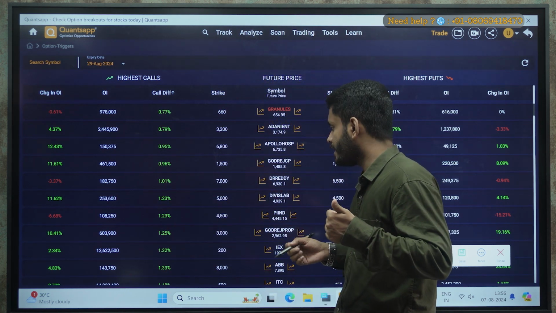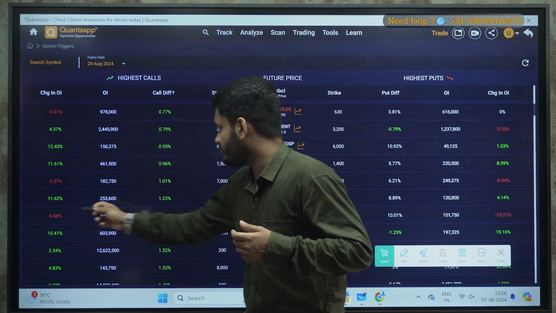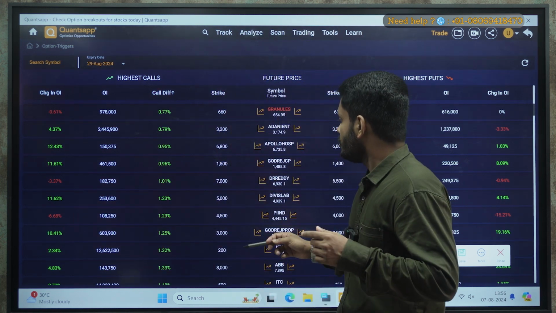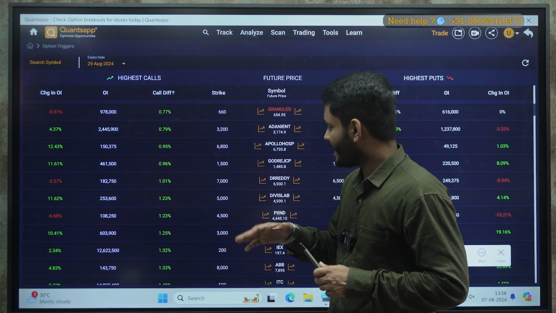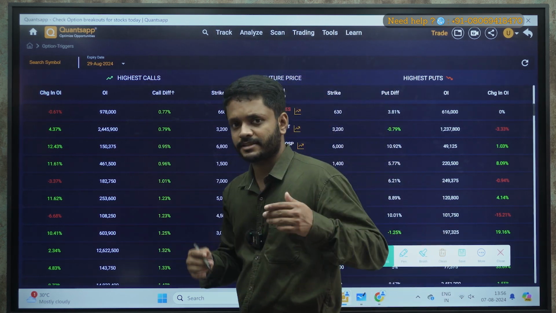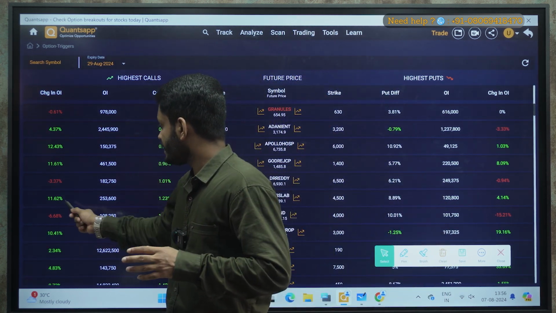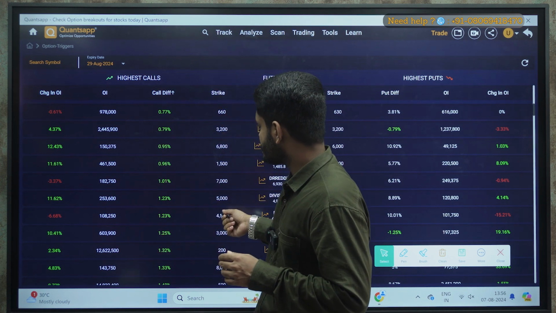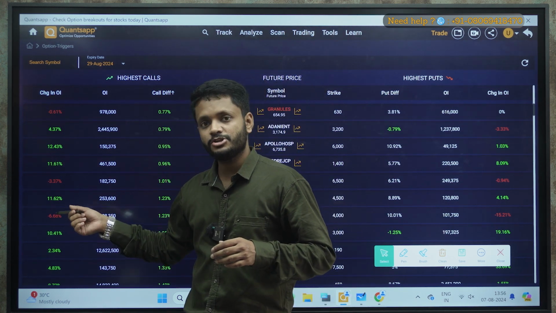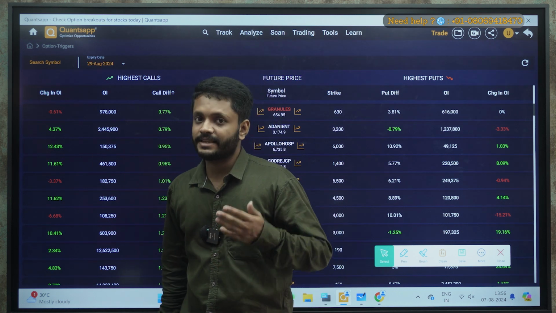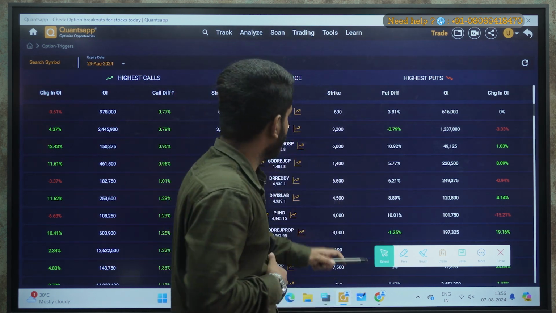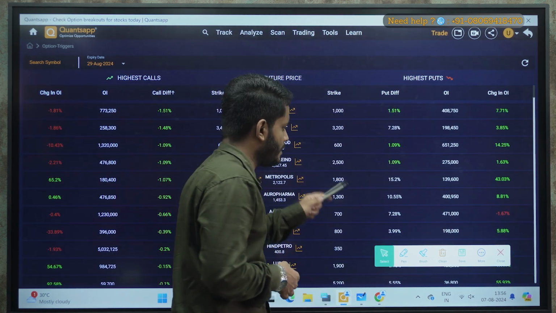Now, when to take a trade? Okay, you are seeing PI Industries unwinding is also there. This can shoot up. So your entry point will be whenever the stock crosses 4,500 and sustains for 5 to 10 minutes, you can go and take it. Along with it, whenever it starts sustaining above this resistance level, keep an eye on this change in OI. Even this will increase, that is, the negativity will increase and that will trigger the price above and above. Correct?